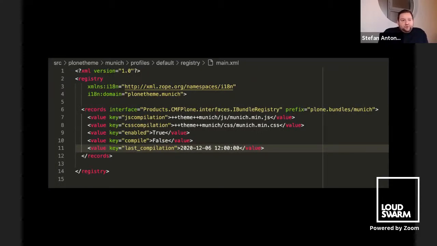So what we here see is the actual bundle. Yes, we use the resource registry and we have to register a bundle. What we do here is switch the compile flag to off. We register one CSS file. That is the result of our file system compiled thing from Bootstrap and stuff. So here everything comes together and this registers the stuff in Plone. We will compile that bundle in a minute. That's a few slides later.